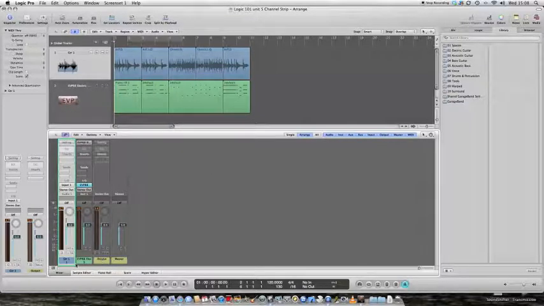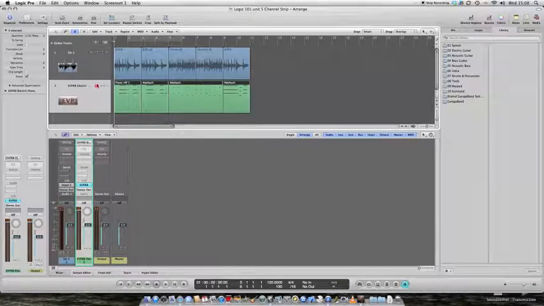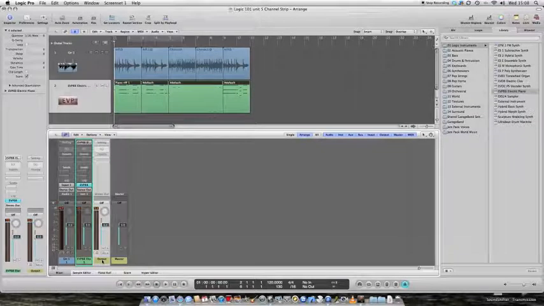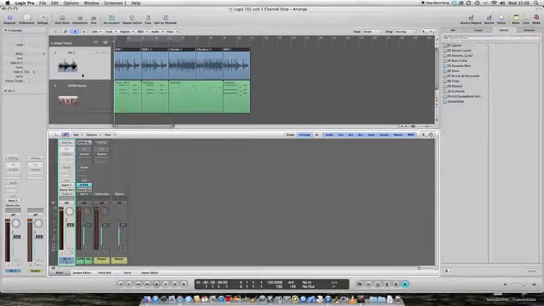As you can see, I've got my guitar channel strip associated with this guitar track. If I click on this electric piano software instrument track, the electric piano channel strip becomes highlighted in the mixer. There's two others to look at. First of all, the output. We'll talk about that in a minute. And finally, the master, which we will save for an advanced lesson. Let's go back to the guitar channel strip and just look at this on its own for the moment.